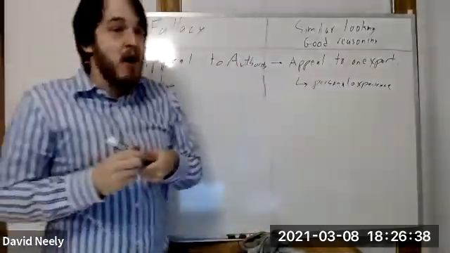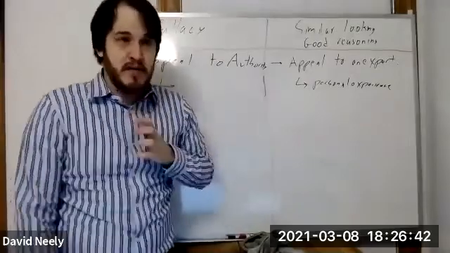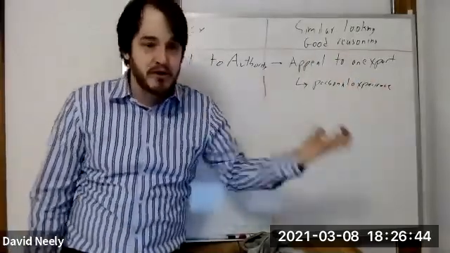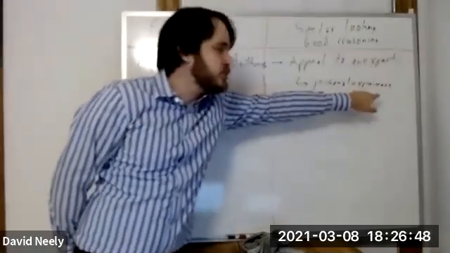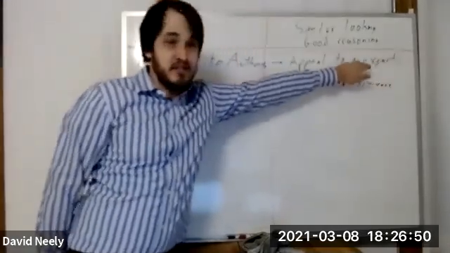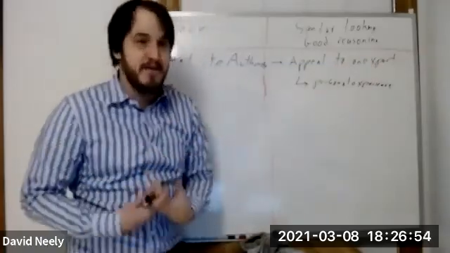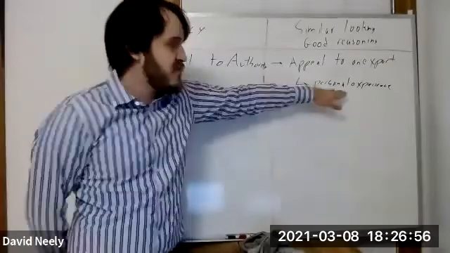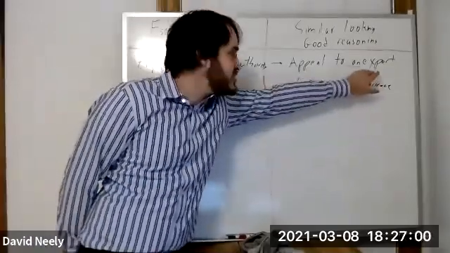So for instance, why is it that very often if we lose a loved one, we are encouraged to reach out and talk to somebody else who's lost a loved one? Well, in some sense, they are an expert on that issue. If somebody tells you one of the most important things to do is let yourself grieve, feel those feelings, and they are saying that from personal experience, they are an expert on that issue.